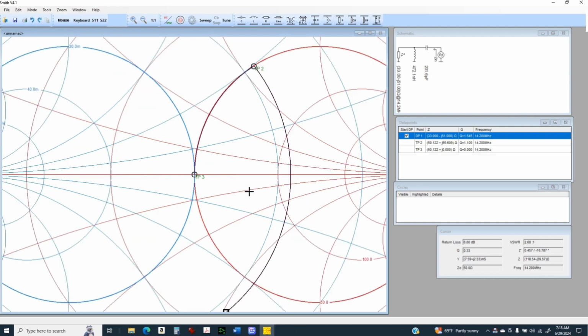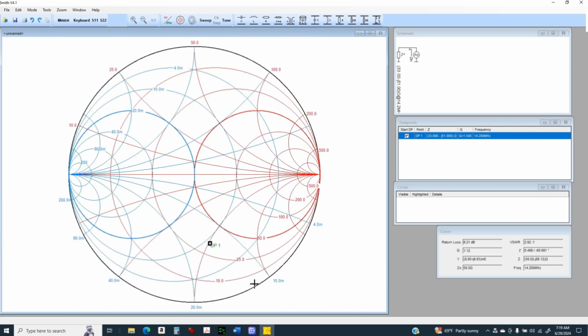Suppose we want to do this a little bit differently. Suppose instead of going all the way up to the top part of this constant resistance or unity resistance circle, suppose I want to stop down here at the first place that I hit the circle. Could I do that? Could we still make it up to the prime center or home from there? We could. Well, let's try something different first. We'll come back to that. Let's take out these 2 points that we just put in, zoom out just a little bit, and we're going to try something different.